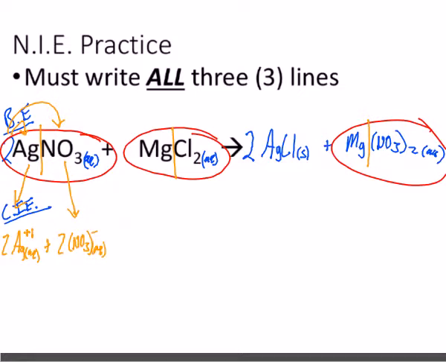Okay? Look what I've done. All I've done is split it. I'm showing the ions now that make up that compound that we had up above. Why are they ions? Because it's aqueous. They're soluble. In solution, they're not sticking together. They separate into their individual ions. All right? Then I'm adding my next piece.